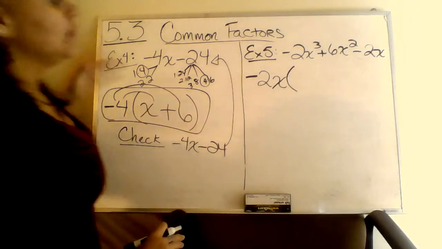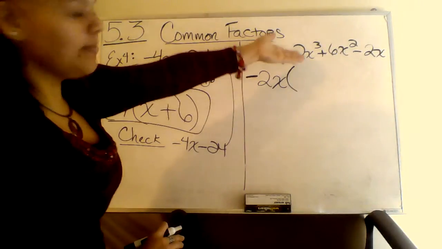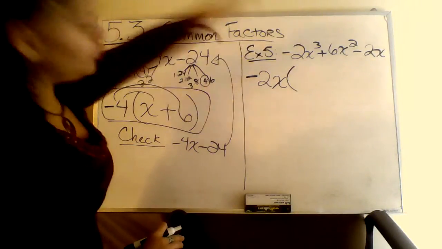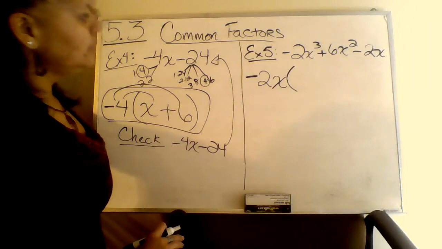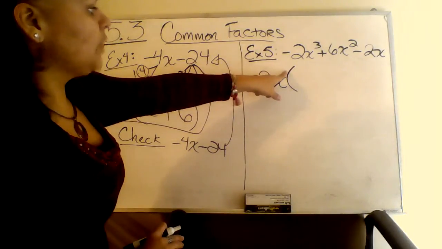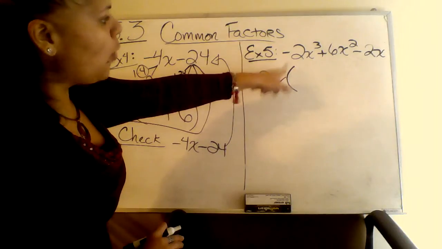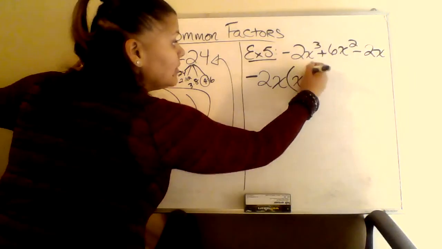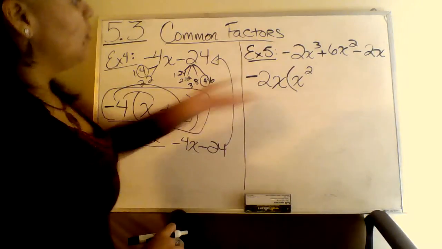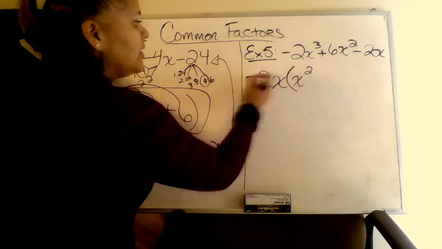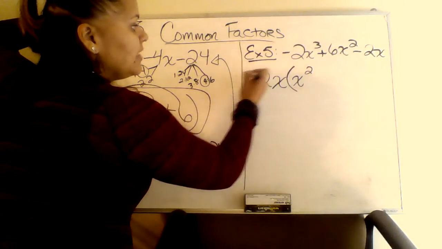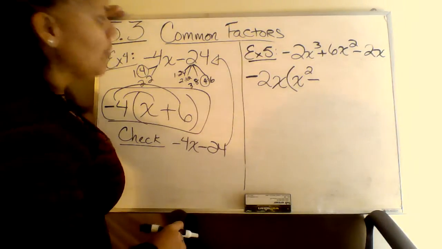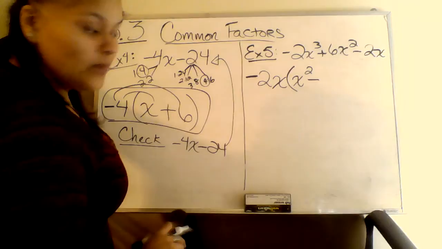Now, we write down what's missing to make it back here. So we have negative 2x, and we have a negative 2x cubed. So we need an x cubed. I have an x to the first power, so 1 plus 2 equals 3. That would be x to the second. That will give it back to me. Now, to get a plus, negative times a negative gives me a positive. Remember, it makes everything opposite when you pull out that negative.